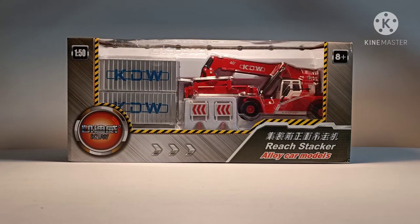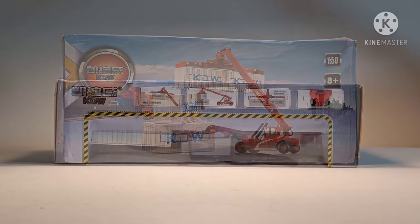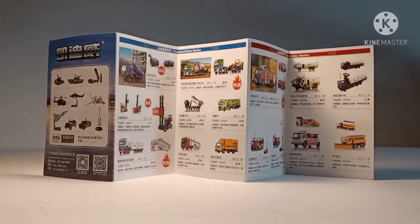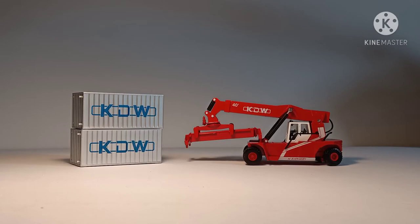The box is a little bit squashed, not surprising if it's come all the way from China. It was wrapped in bubble wrap, but no other protective layer. So in front of you, you can see the reach stacker itself. And they've also included a couple of road signage and some cones. And then on the left are two containers, which I believe are plastic rather than alloy. So here is the beauty unpacked. Next to the two, and they are indeed plastic shipping containers.